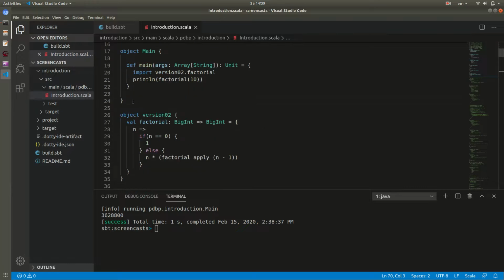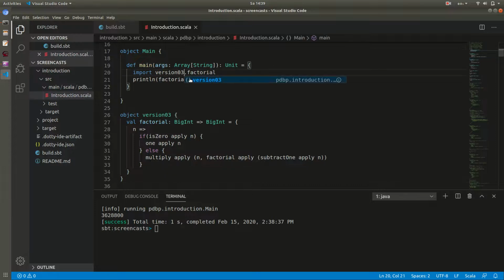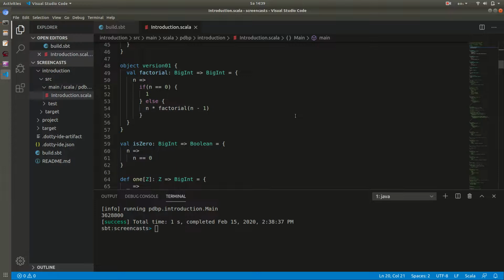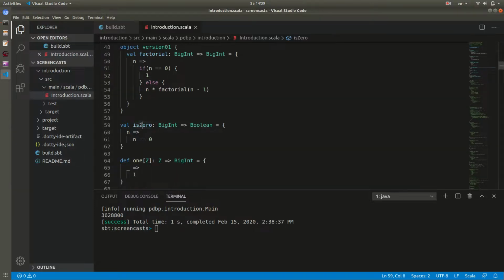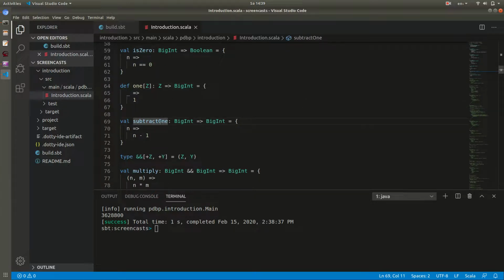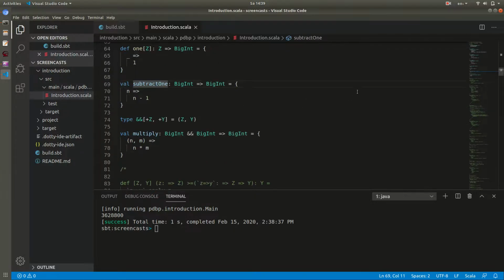And here's version 3. And I'll change that accordingly. So, like I said, I need a function, a Boolean valued BigInt function is0. This one is a generic one that always returns 1. This is the one that subtracts 1.